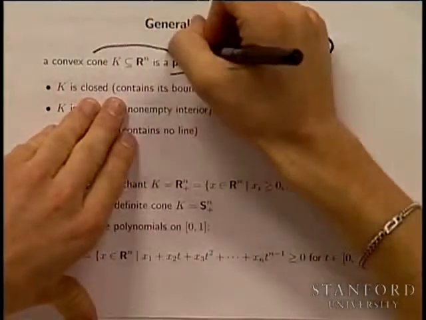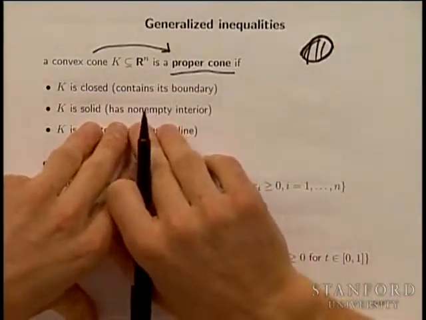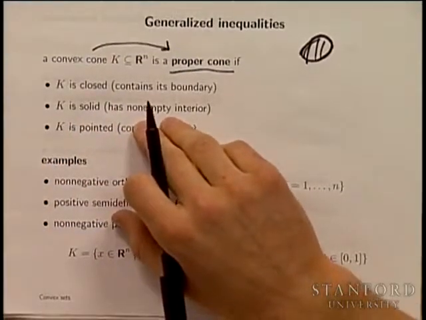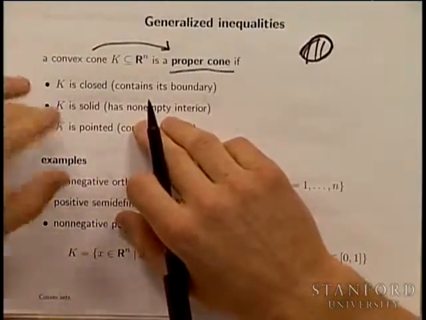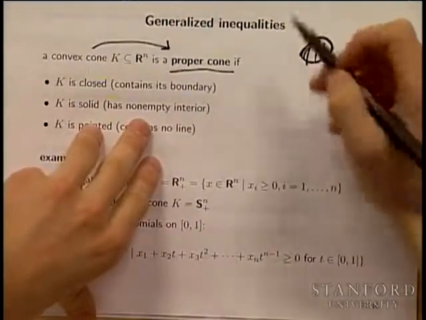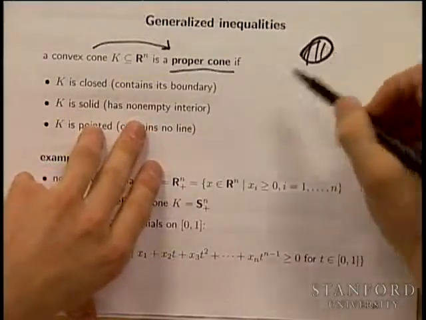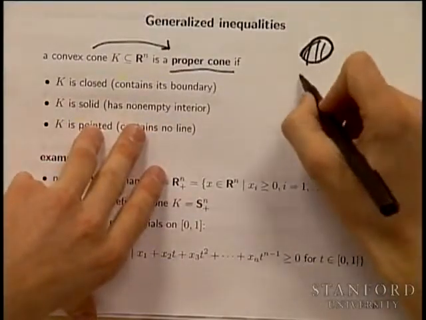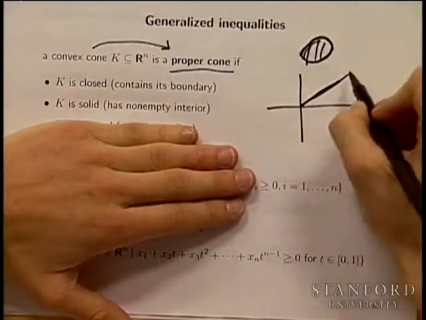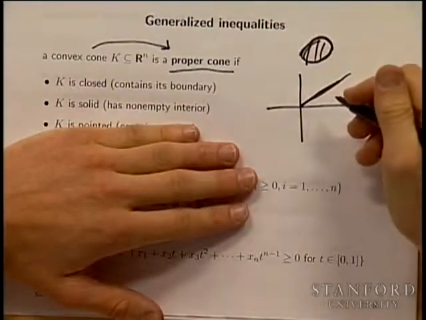To make a convex cone into a proper cone, we add closedness, that it contains its boundary. We also say that it's solid, so it actually has non-empty interior. Now again, interior is another concept that some of you will know precisely what it means better than me. Others of you probably haven't heard it before. You can think of interior from an intuitive point of view as the inside of a set. So the set not including its boundary. So tell me about this here. Using just these rules, if I just have this ray here, is that a proper cone? Why not?